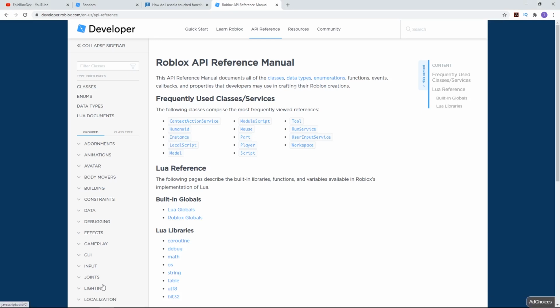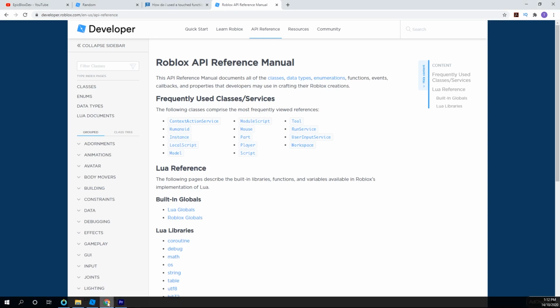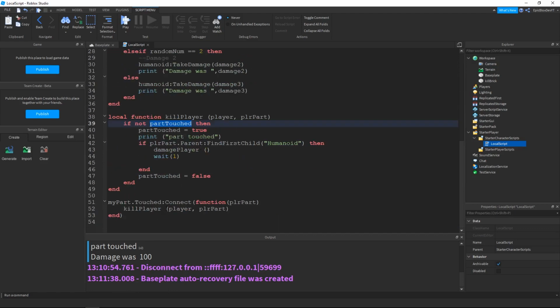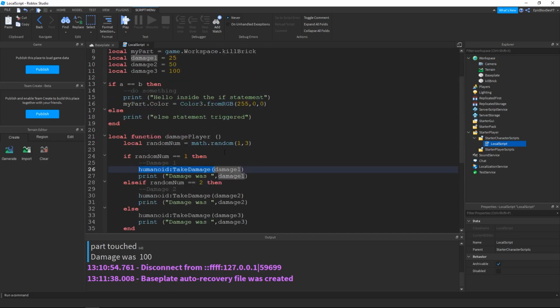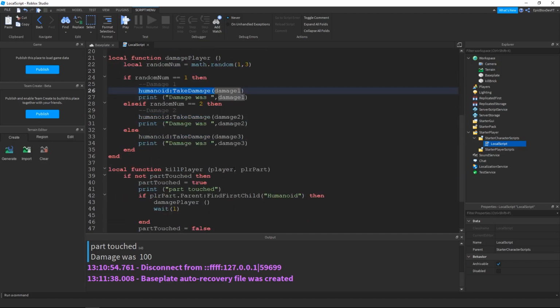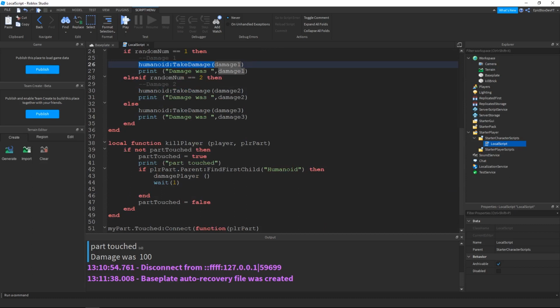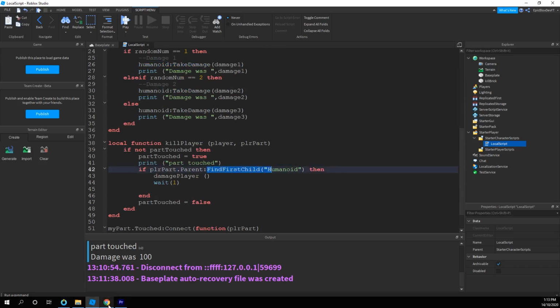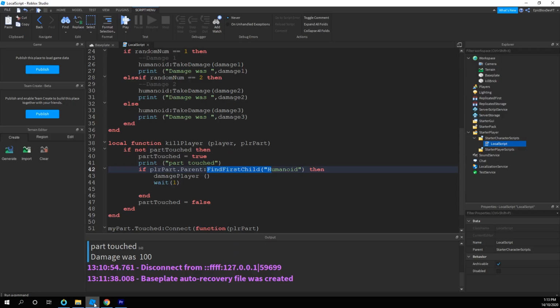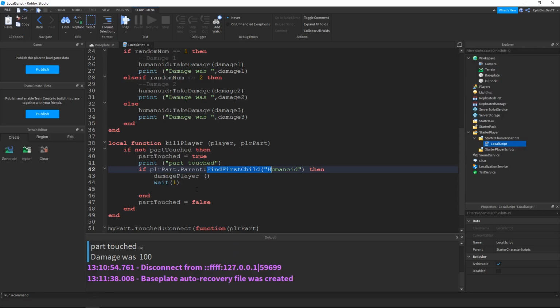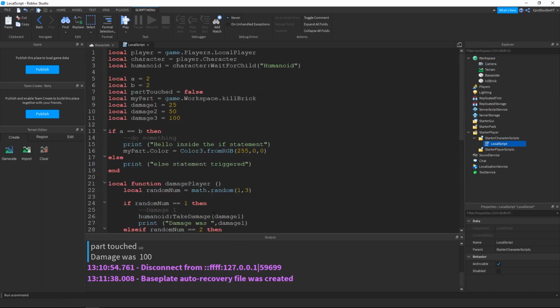So when you want to touch a part, what's the code that allows us to touch a part or connect to the function, right? And then the take damage function, what do we need to do to take damage on a humanoid, right? Things like that, like find first child, you can search that reference and read about what it does and when to use it, and build your code from there.